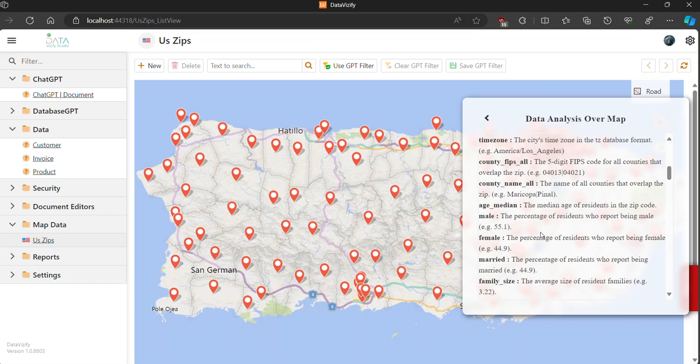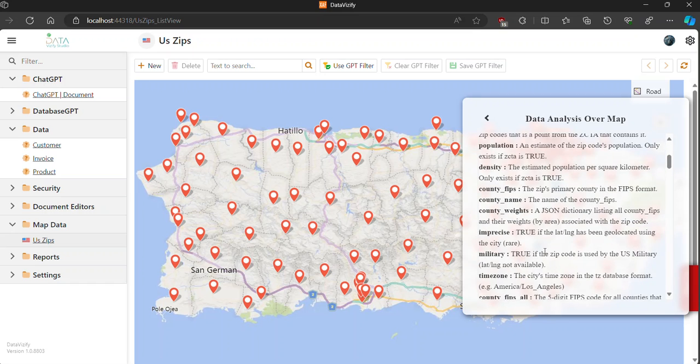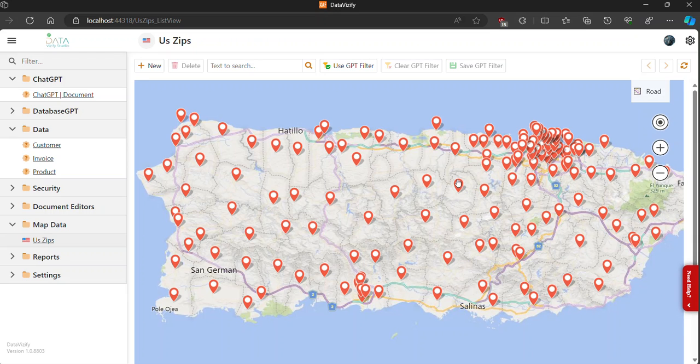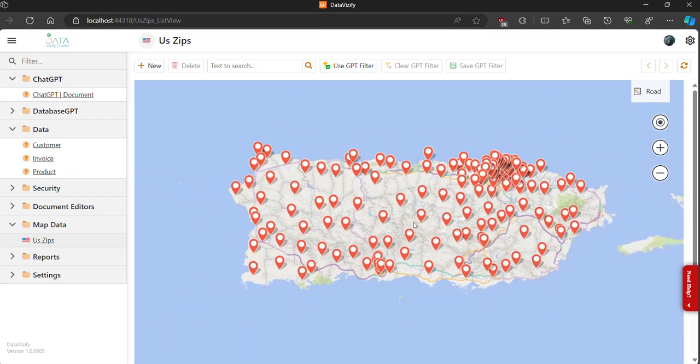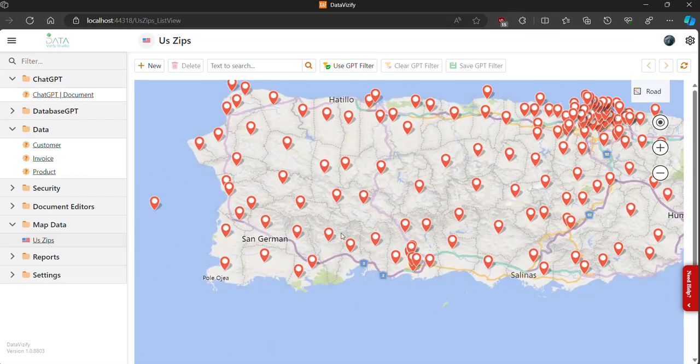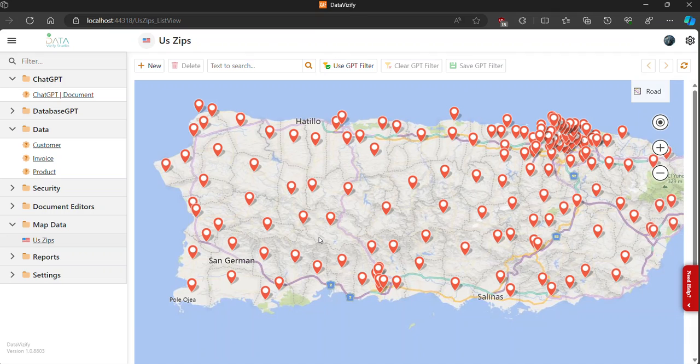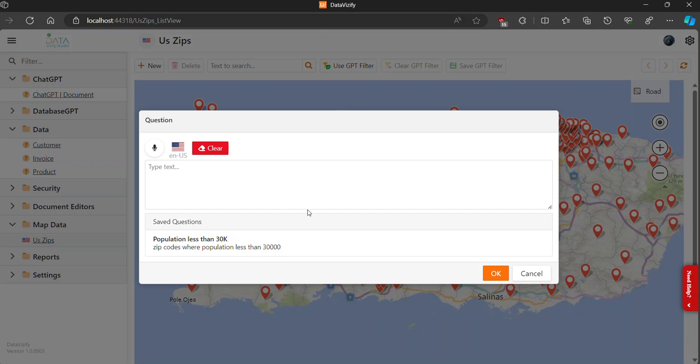So I put only Puerto Rico, because for the presentation it's good that you see the whole map. If I put all the zip codes, I can have all the United States and the map is going to be bigger. Okay, so let me explain something here. I can use the same idea.